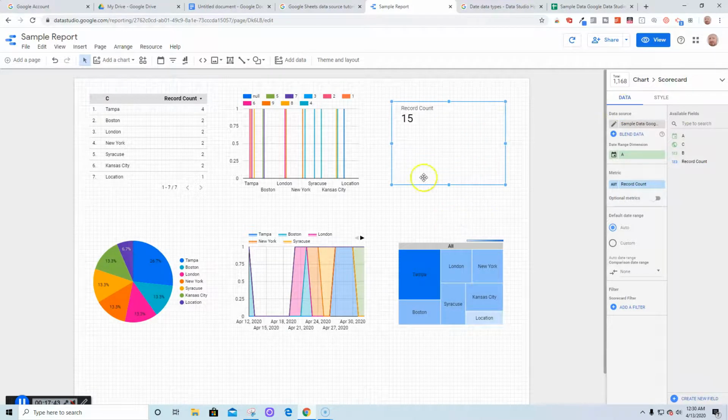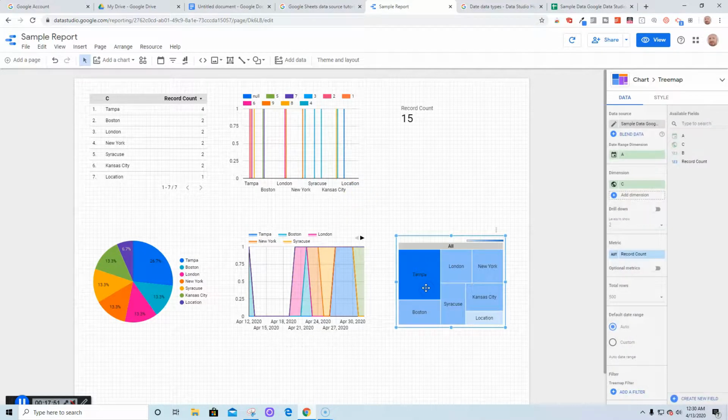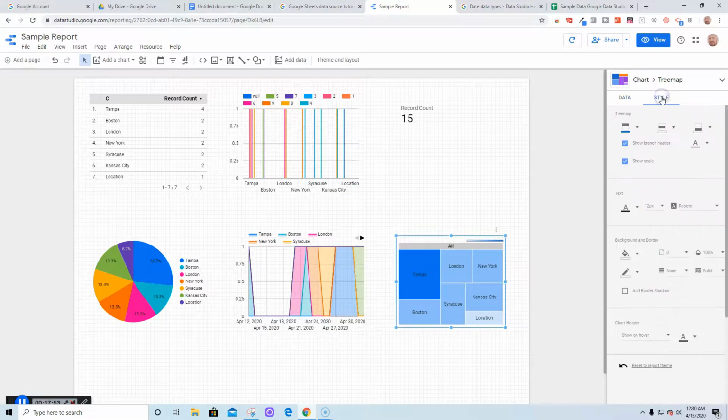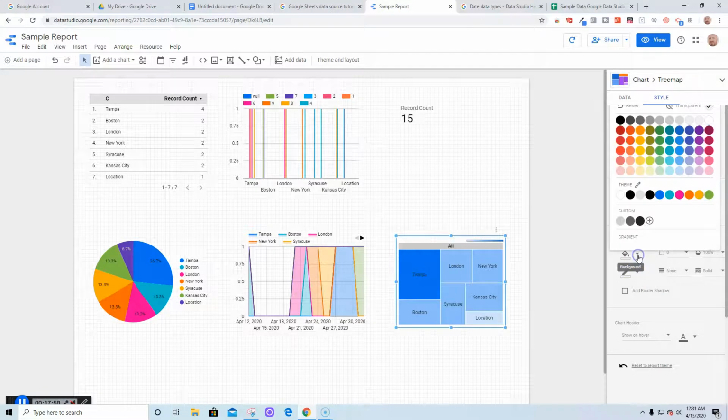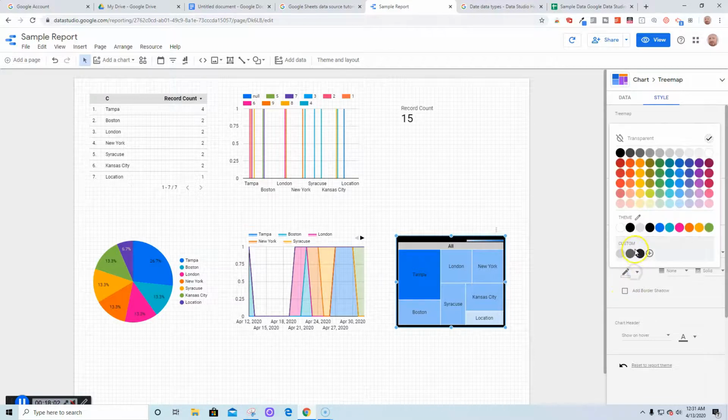Now, there are a number of ways to then style any one of these charts if you want to add additional styles. So if I wanted to go to this one and go to style, I could add a background or a border in a different color. Here's a black. Let's add a border.